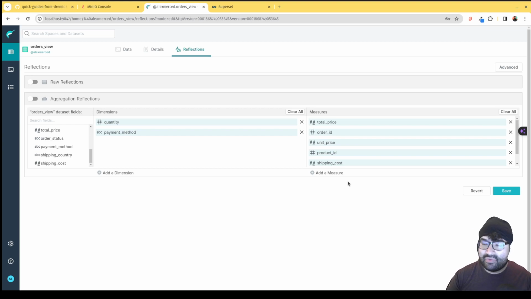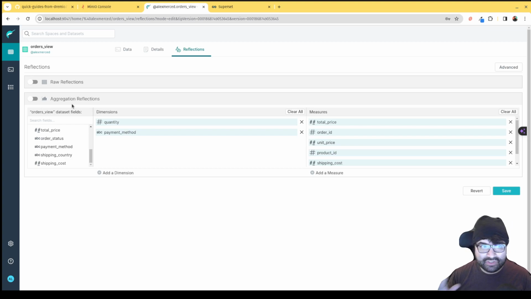So when you have data sets on your data lake, which is mainly a storage mechanism, you're able to run really fast on that data without necessarily having to move it to a data warehouse or database, meaning that's less data you have to move, less data you have to duplicate, and less cost. These aggregate reflections specifically, because they're pre-computing those aggregate calculations, come in real handy.